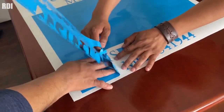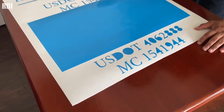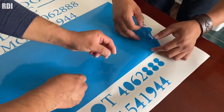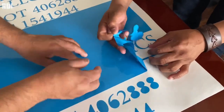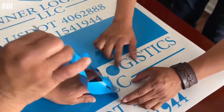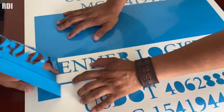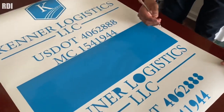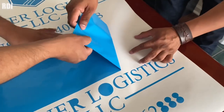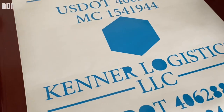The main idea about adding weeding boxes is to make weeding easier, especially if you work by yourself. Now we're going to get to this section — this is all the material we're going to use, besides the transfer. Of course we also have the wrap attack and all that stuff. Now I'm going to start weeding out from the inside carefully. I'll show you a preview of the logo — this is what the original looked like, and they asked me to change it a little bit. I went to Google, looked for ideas for this type of business, and most logos I came across had something like that, so I decided to add it to their design. He approved it right away.